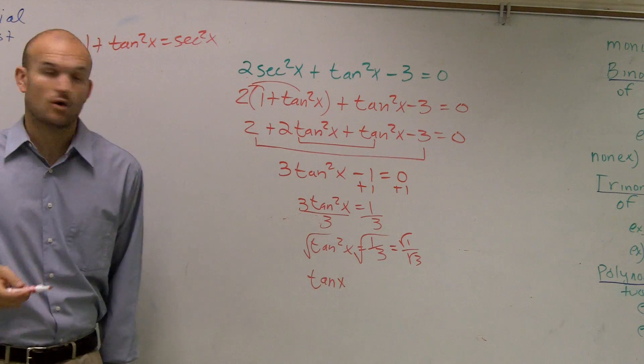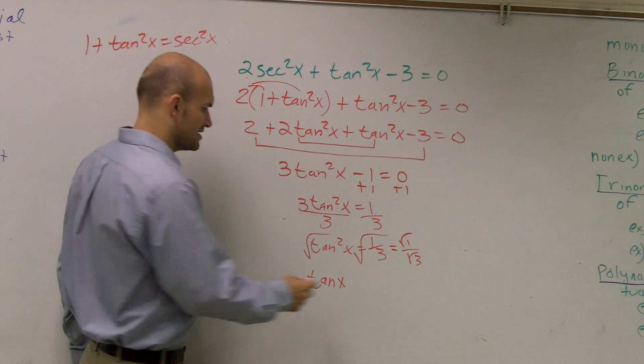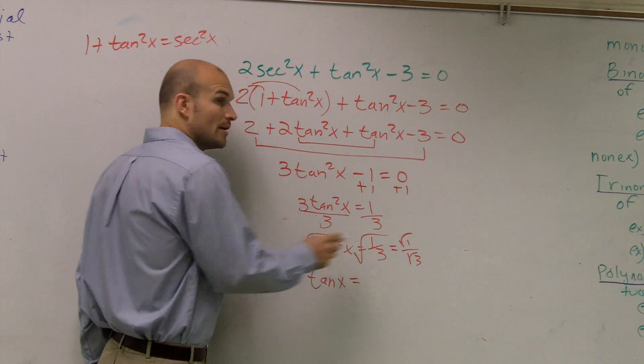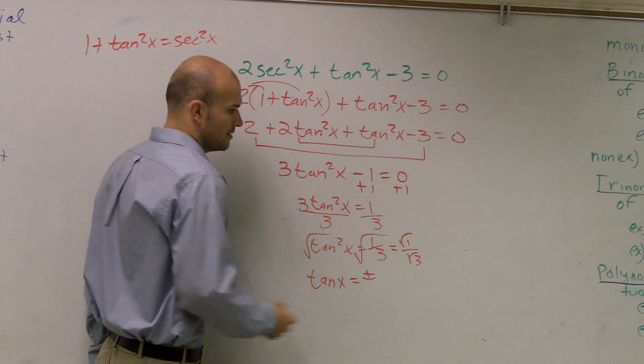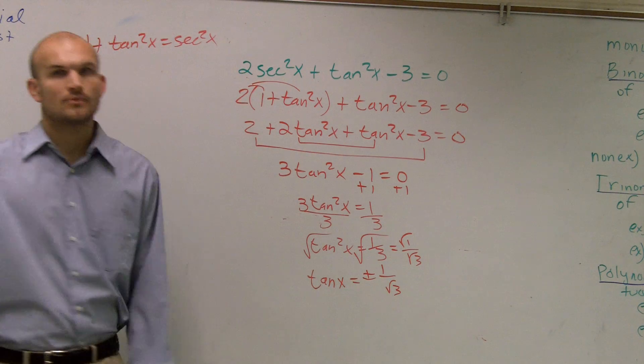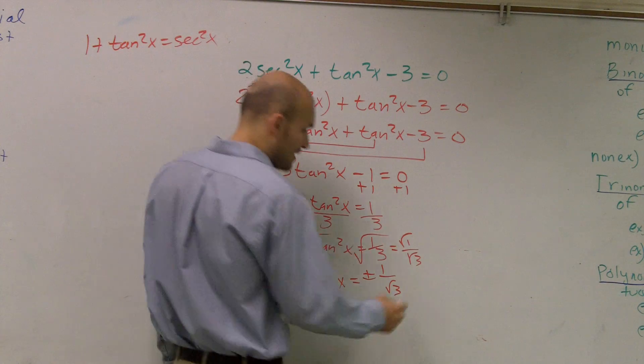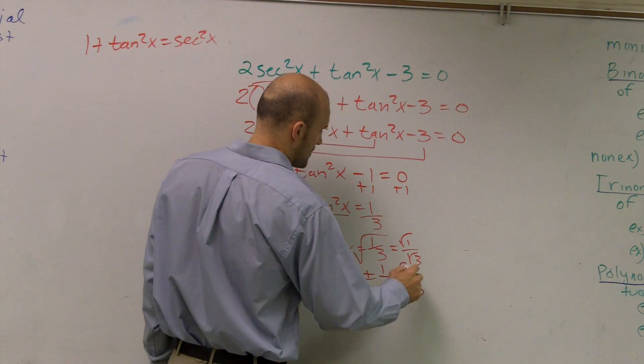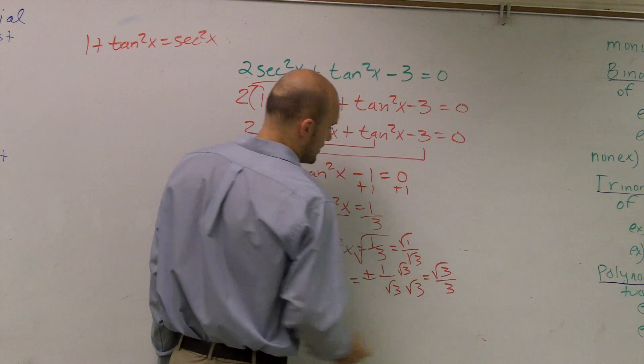Square root of 1, we obviously know is 1. Square root of 3 is, we need to rationalize. So I have tangent of x equals, remember we need to take the square root of both sides. It's plus or minus, plus or minus 1 over radical 3. Well, ladies and gentlemen, we don't ever leave our radical on the bottom, so we rationalize the denominator. Now what we get is radical 3 over 3 plus or minus.